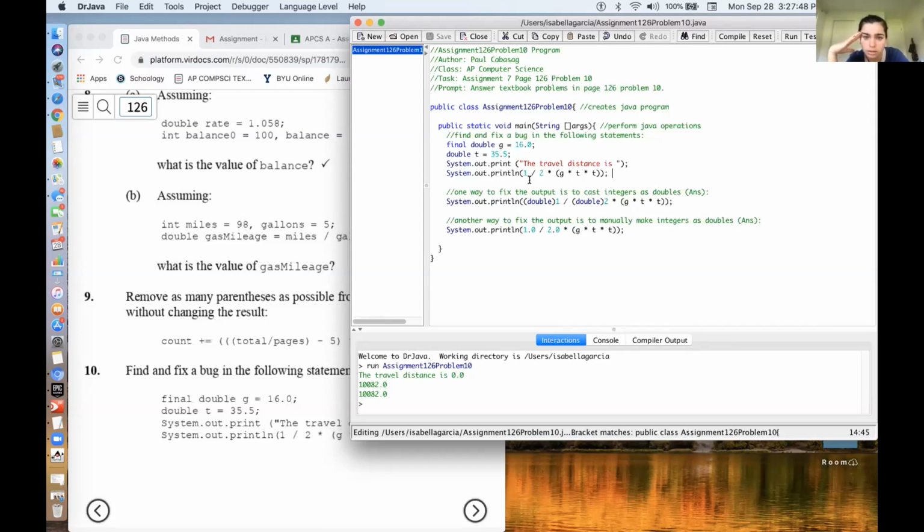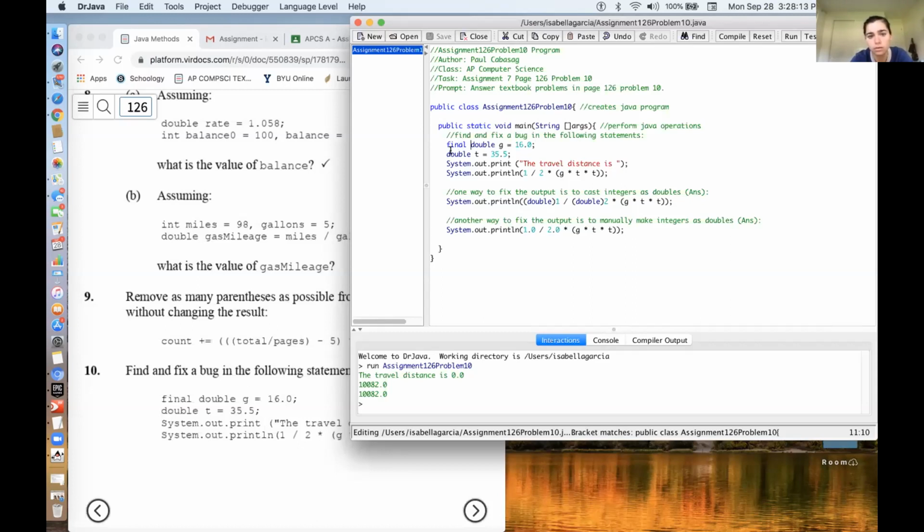What ends up happening when you put in final double G equals 16 is it messes with it. It's not the same as double T, because final double G is like a constant. When you operate with something, the types have to be the same. So would I have to take out final?